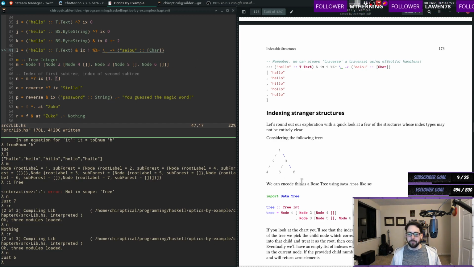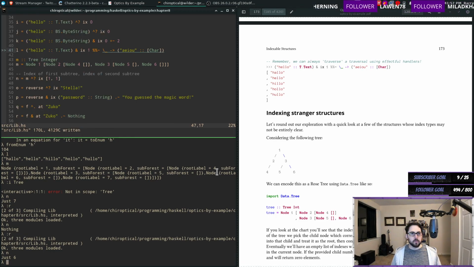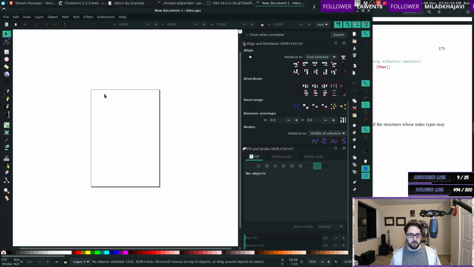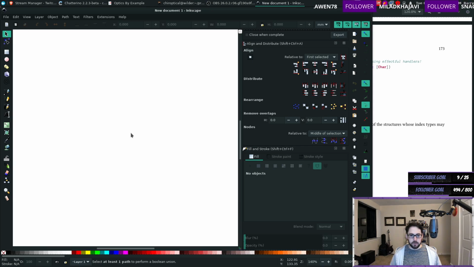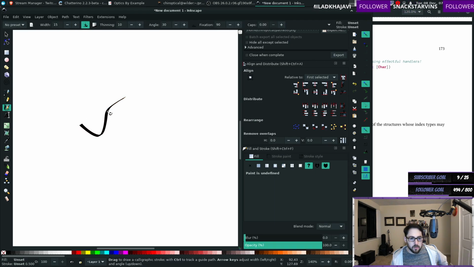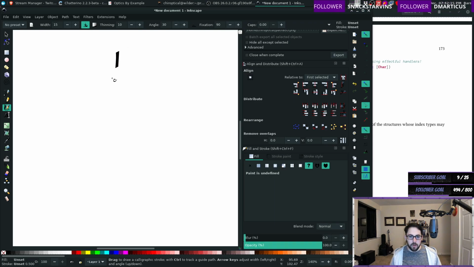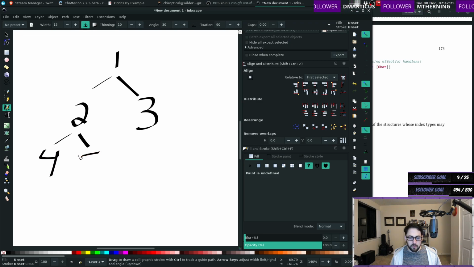So what we did before was just a second. Let me freehand draw this. I'm not gonna try and do a good job. So is this freehand? It's freehand. Sure, that's totally fine. I don't care. So what we have is 1, 2, 3, 4.